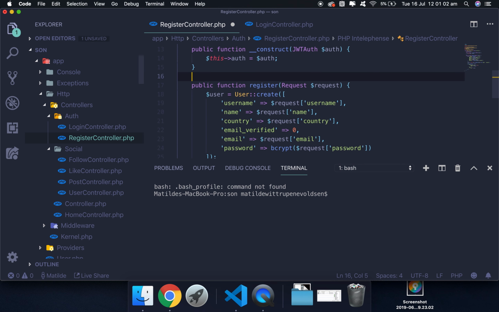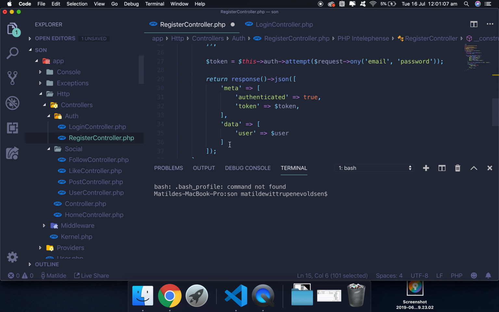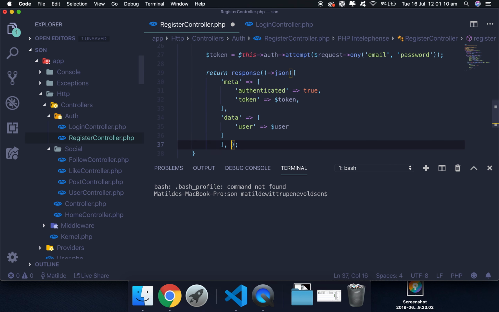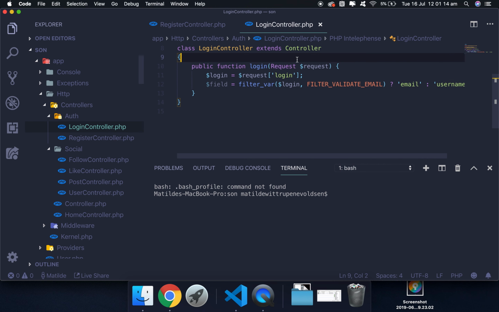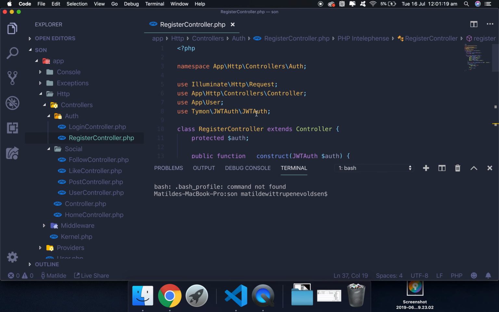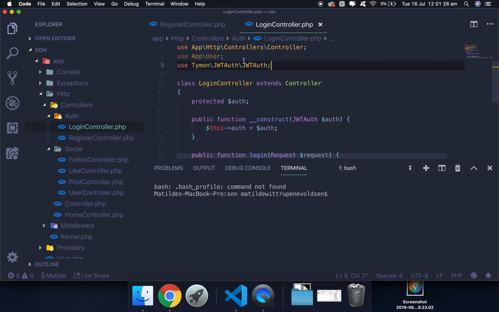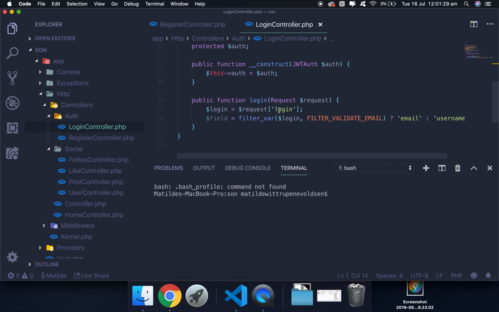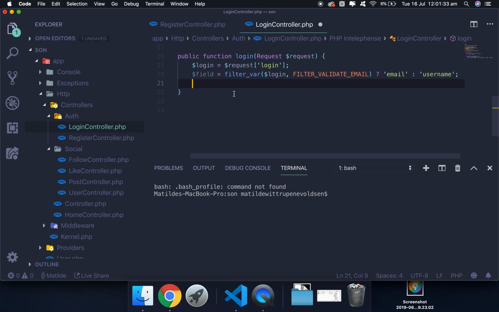Now what we want to do is go in and copy and paste these two here, and we also quite quickly just want to set a status code of 200 here. And then we want to go all the way up here, make sure it's saved, and inside our register controller let's also make sure we use app auth and user here. So if we include those here, we will then be able to go in request and merge this one here.